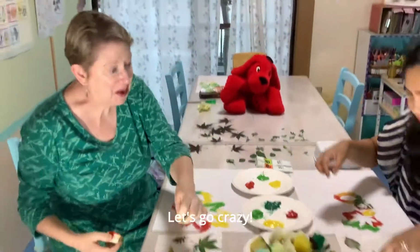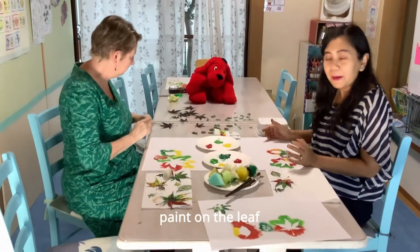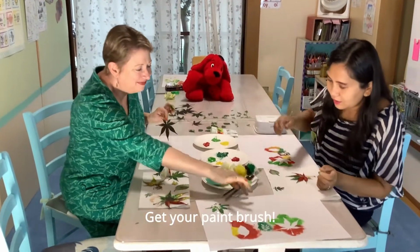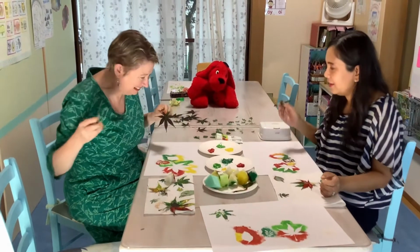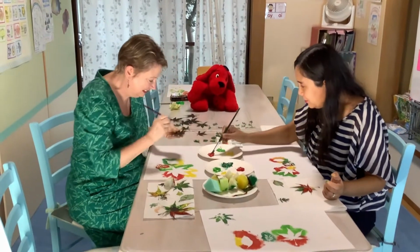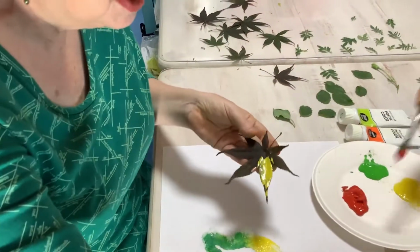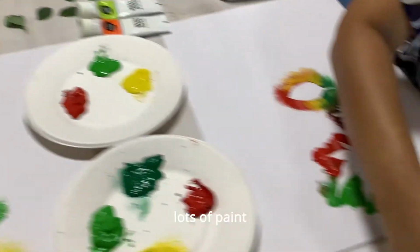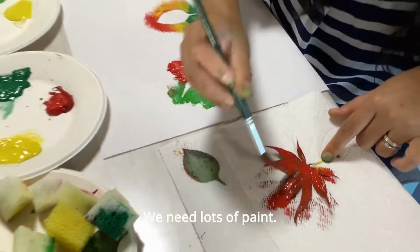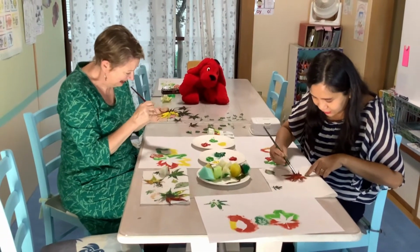Okay, now let's go crazy. Ready? We're gonna paint on the leaf. Get your paintbrush. I'm gonna paint yellow. Lots of paint. Paint on the leaf. So this time we need lots of paint. Not a little. A lot of paint on the leaf.